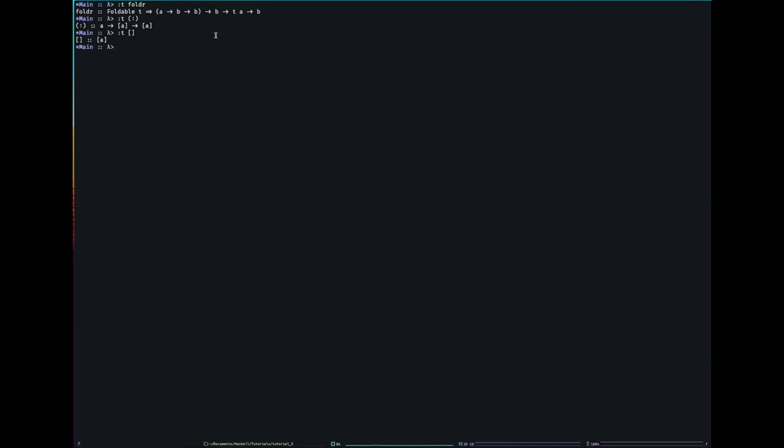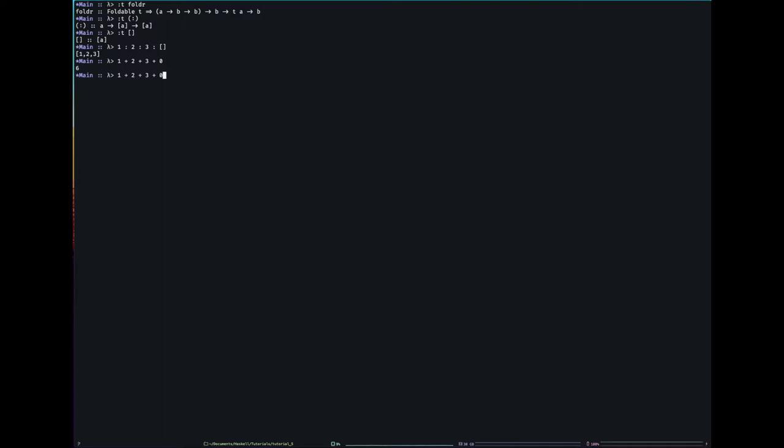Now that's what a fold is. A fold essentially replaces constructors. So let me give you an example. One way of constructing lists is like this: a joined to, one joined to two, joined to three, joined to the empty list is the list 1, 2, 3. Now, what if we thought about replacing these constructors? So let's replace cons with plus and empty with zero. I now have the sum function.